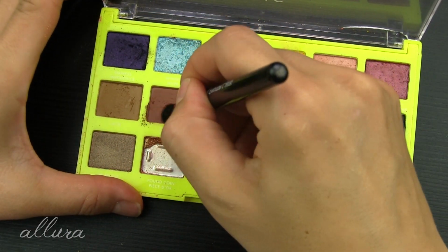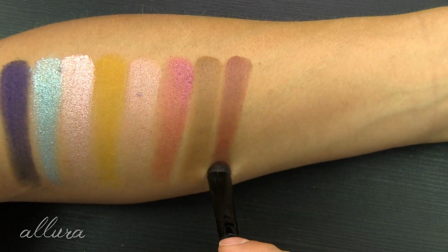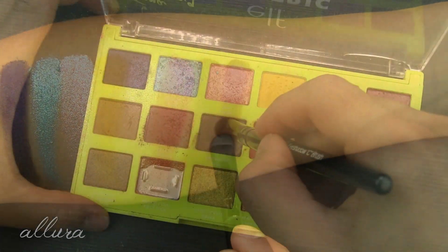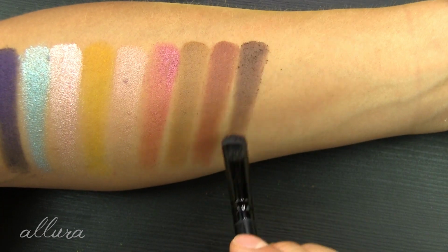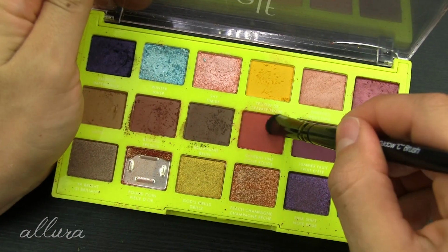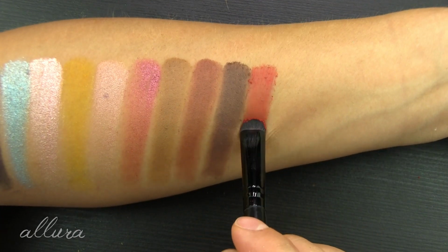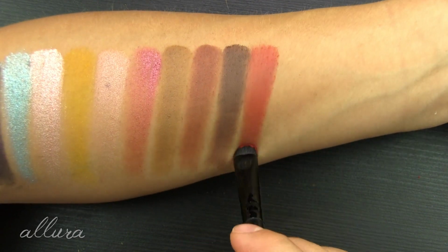Next shade is Braided. This is a much more warm toned reddish brown. Next is Browning, which is more of a cool toned medium to deep brown. All of these are that creamy matte finish. Central Line. It's really hard to read these names. And this is a matte, kind of like a bright brick color.